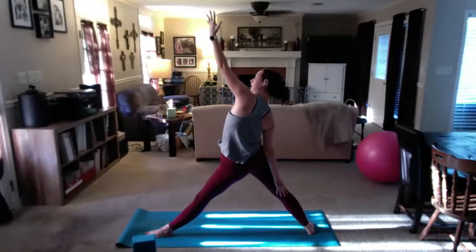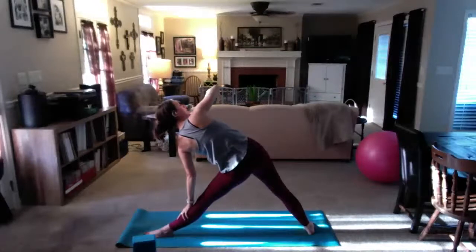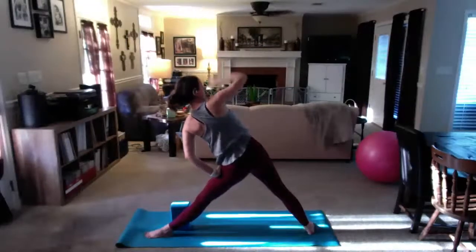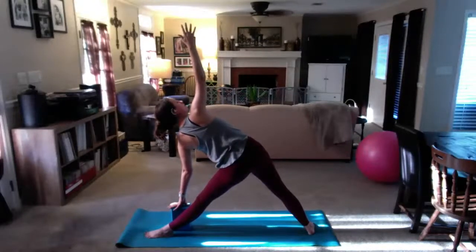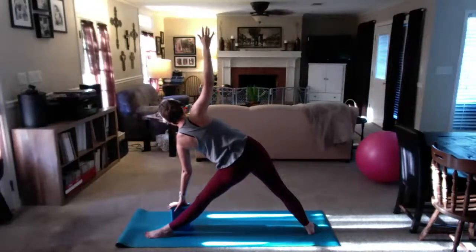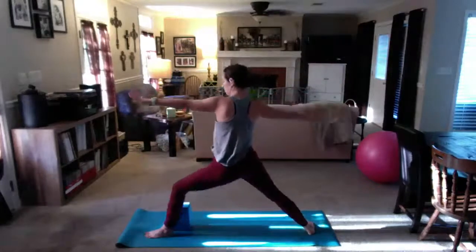Next exhale, we're letting left hand come down to left leg for triangle. Shoulders stacking. Might have a block. And again, we can be propped up as high as our hip, if that means chest is opening. Inhaling, using the strength of our core to lift the shoulders so that they stack back over hips. Lunging back into left leg.